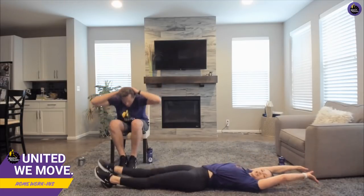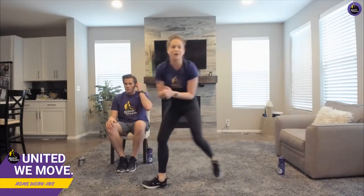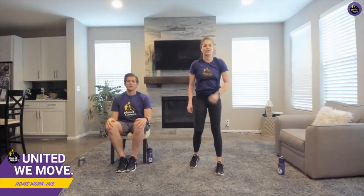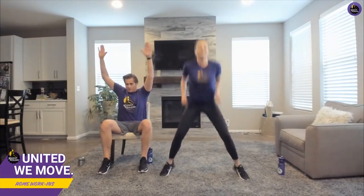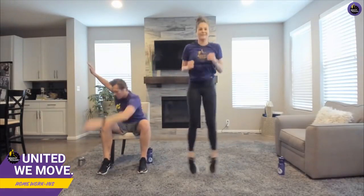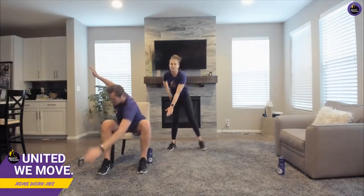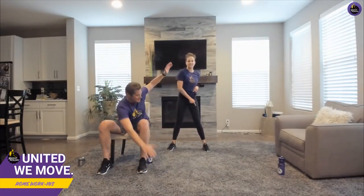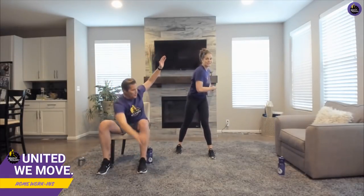Stretch it long. Let's take it up again to the standing position for our final move in this second round of circuits. We're into those jump squats. We're going to take it out, then touch, then back in, out, touch, back in. Good. If you're hitting that chair position, just reaching long for that opposite toe, really working those obliques here, making sure that you're twisting that top body.